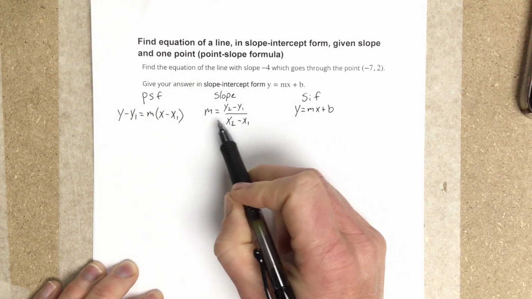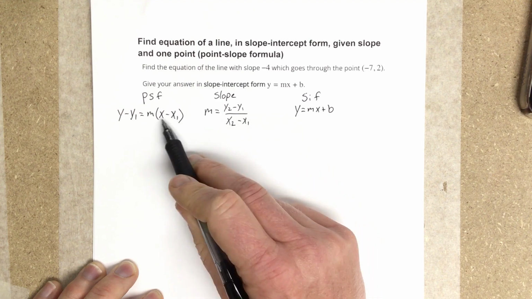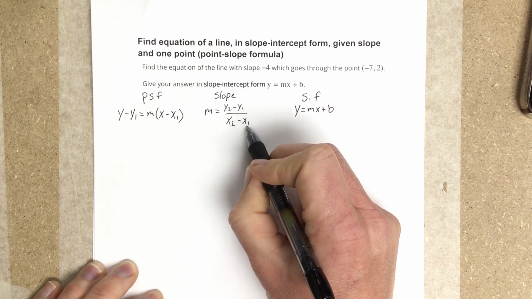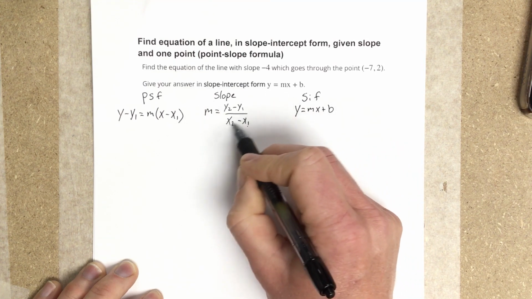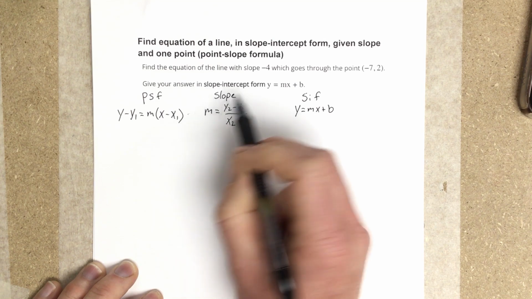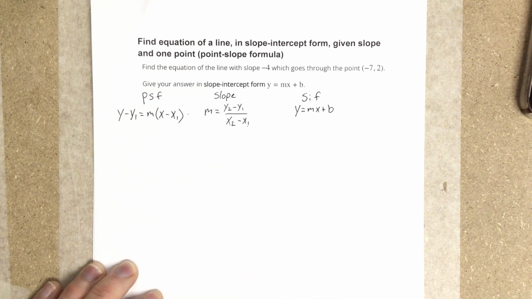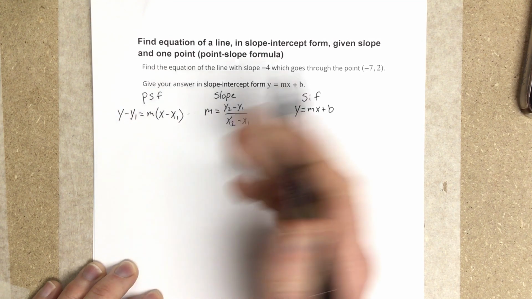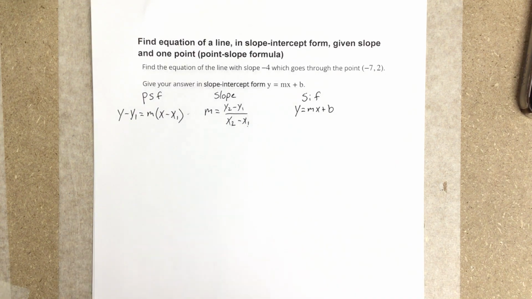Now, I want you to see that these two formulas are actually the exact same. If I multiply the slope formula by x2 minus x1 on both sides, the x2 minus x1 on this side would cancel, and I'd end up with x2 minus x1 over here being multiplied times m, and so I would have point-slope form. So point-slope form is the same as the slope formula. And you could also see that if you just divide by x minus x1 on each side, you end up with the slope formula. So if you just remember the slope formula, you can always get point-slope form.